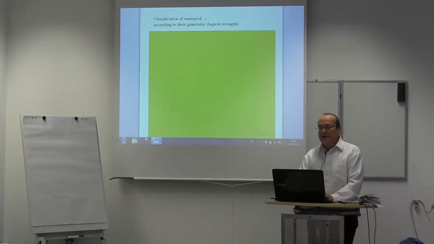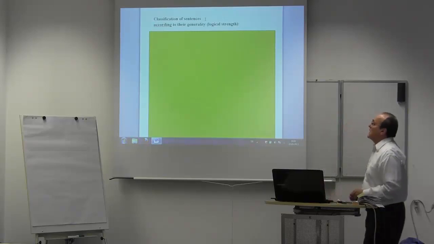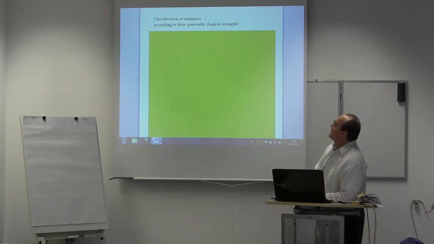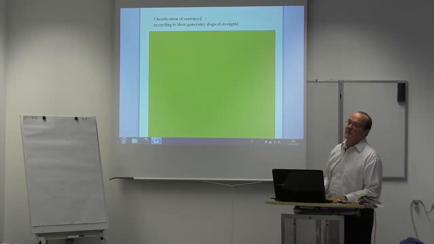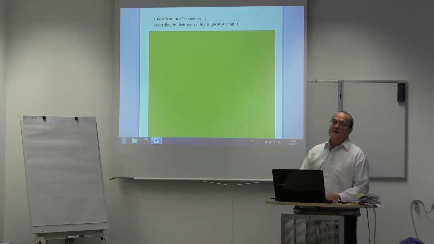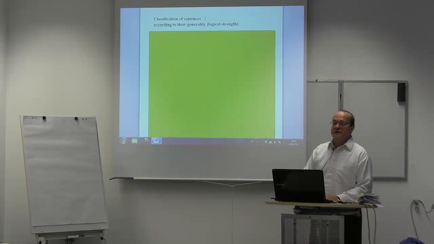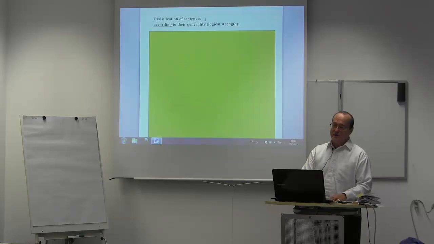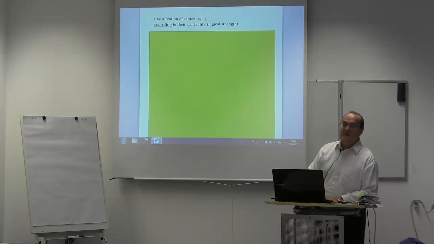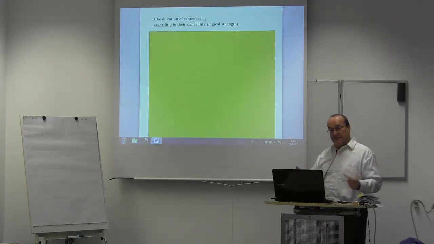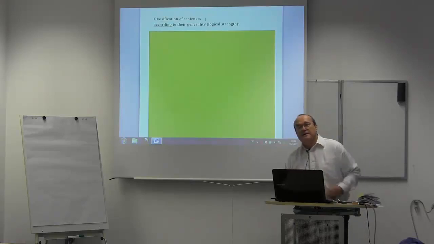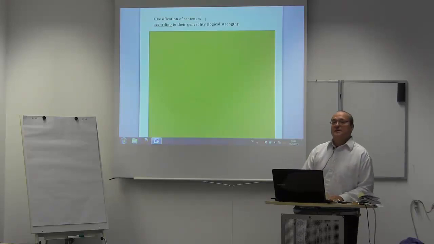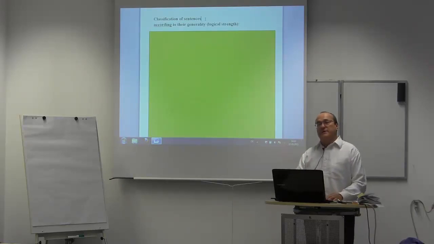Last time I ended the lecture with my discussion of the classification of sentences according to the content type, and today I will speak about the classification of scientific statements, sentences, according to their generality, and related to that the logical strength, because the generality of a sentence is important for the diagnosis of the scientific character of a sentence, in particular concerning two questions.